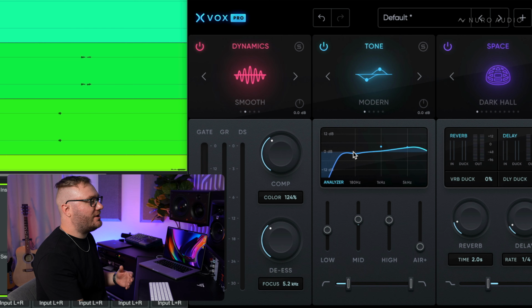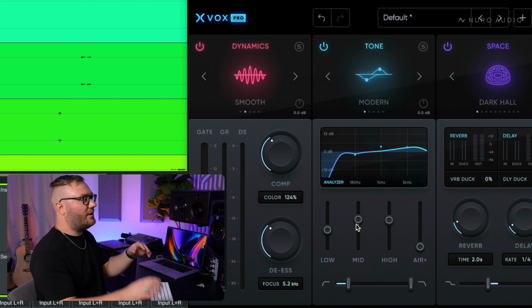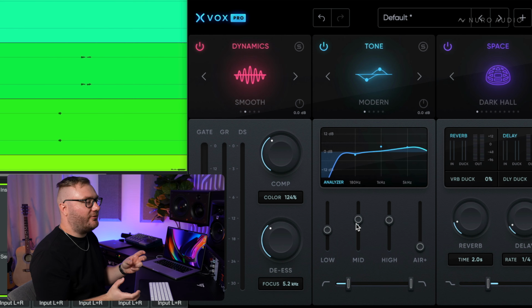So what's crazy is we actually have more of the lows and body frequencies in the Xvox Pro version, and it still sounds clearer. And it sounds clearer because we thought of, oh, well, we actually need a little bit more presence. If the problem is we actually need a little bit more of those high mids, those articulation frequencies, rather than just thinking, what do we need to cut?